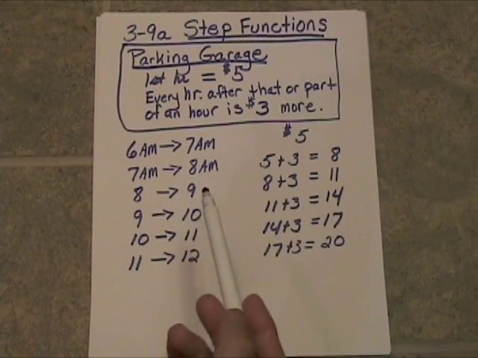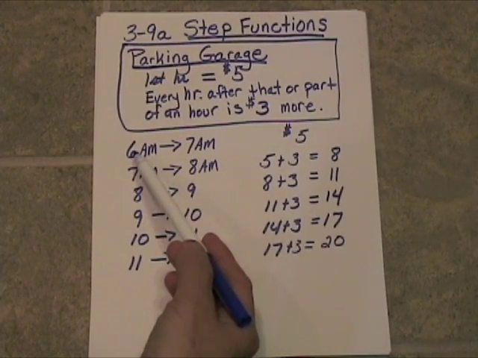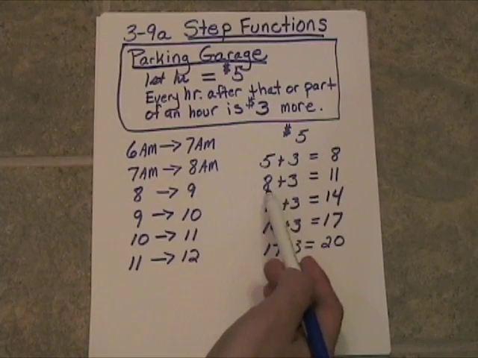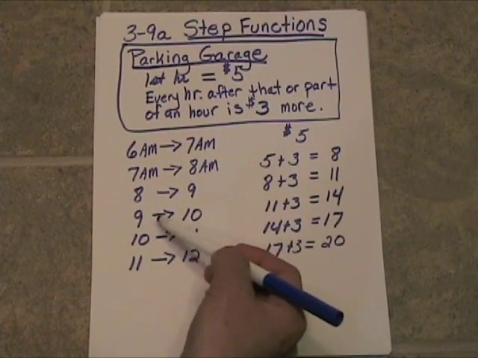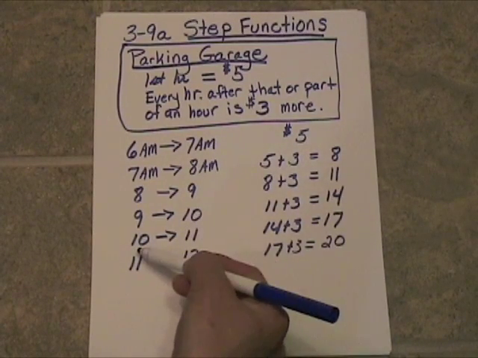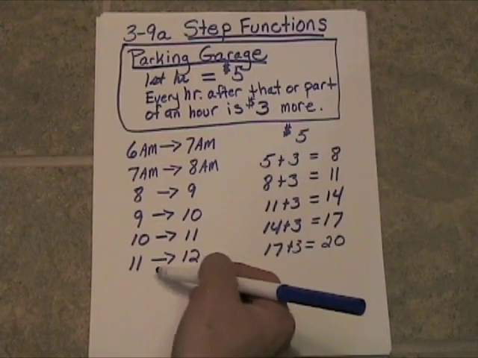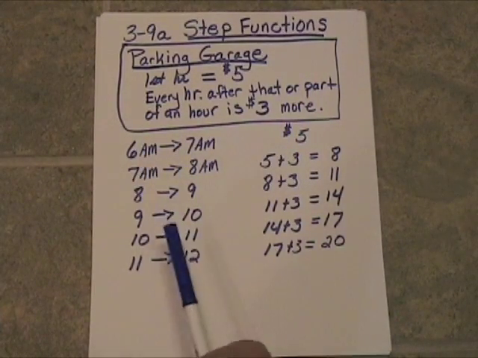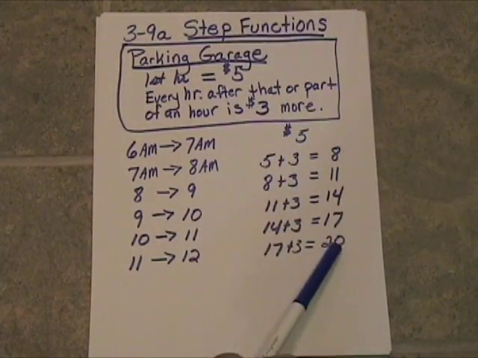Now the pattern continues. The instant after 8 o'clock, assuming the car has been there since 6, the price goes up another $3. So from 8 to 9, we're looking at $11. Then the instant after 9 o'clock, it goes up another $3 — total is $14. And the instant after 10, it goes up another $3. And the instant after 11 a.m., it goes up another $3. So if you leave your car there from 6 o'clock in the morning until 12, as long as you're out by 12, it's going to cost you $20.